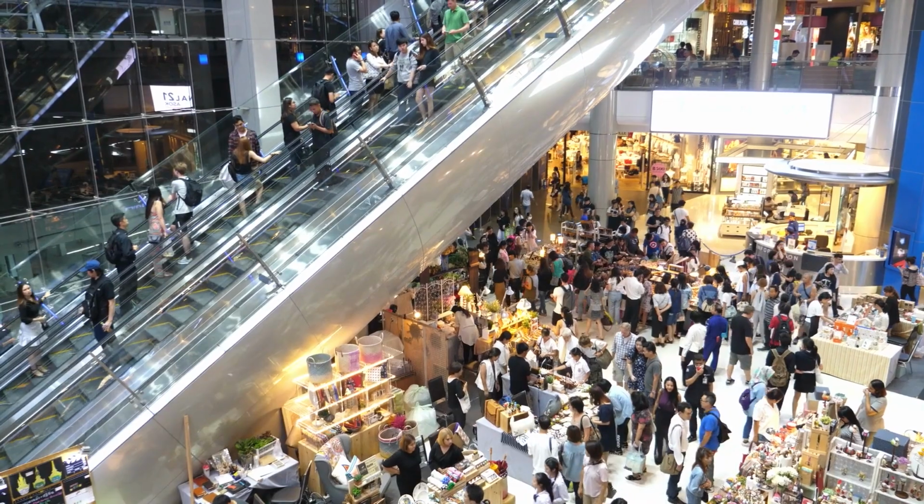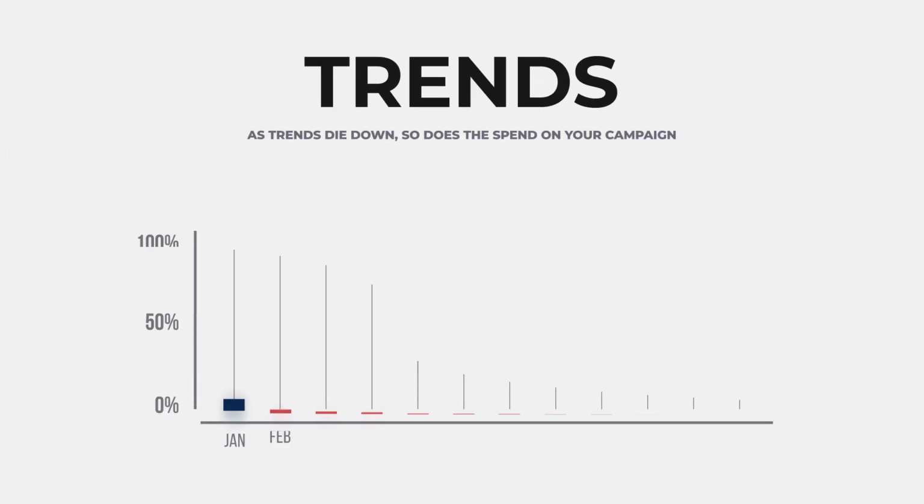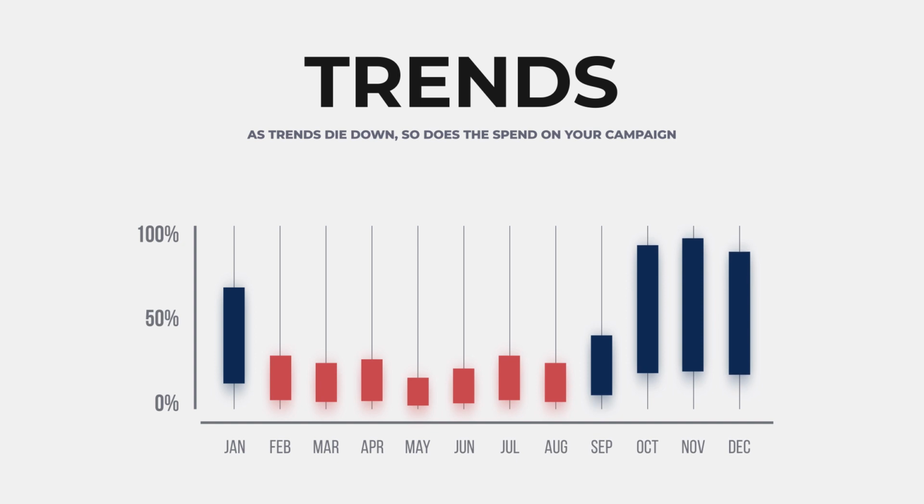And the reason for this is because Apple releases their new iPhones in October and there's a lot of Black Friday sales in November. So people are going to be searching for the keyword iPhone a lot more in October, November than they are going to be in February and March. And this is why the metric views per hour is so incredibly important, because sometimes keywords will get way more traffic during certain parts of the year, or certain placements will get picked up because of the YouTube algorithm, but as soon as those trends die down, so does the spend on your campaigns.